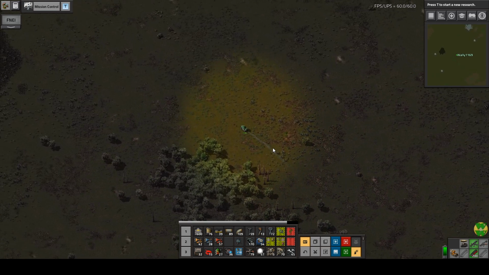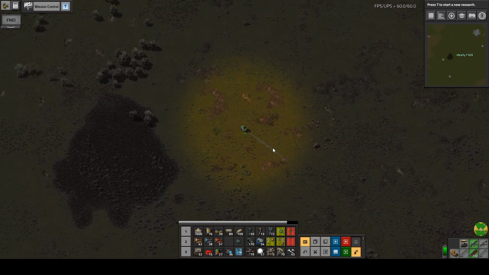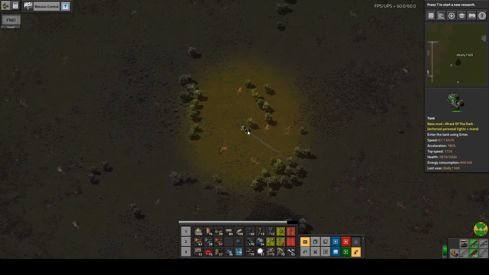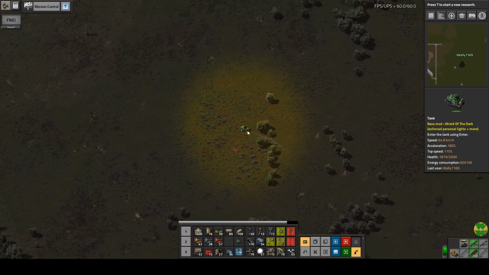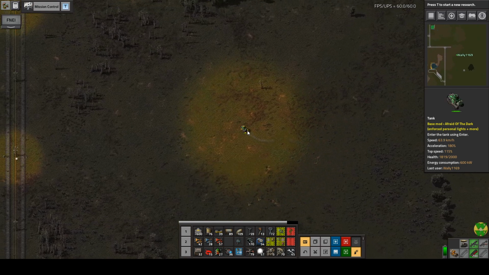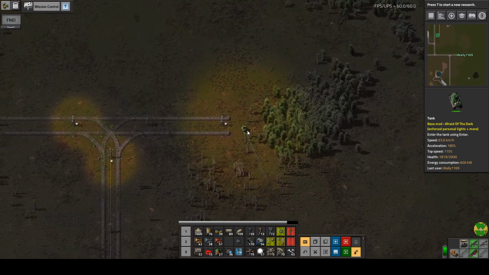I think I'll probably go and turn the modules back on. Because we're not doing science anyway, so we might as well spend the base's resources on something. Oh, we got a ways to go. Not up there yet.